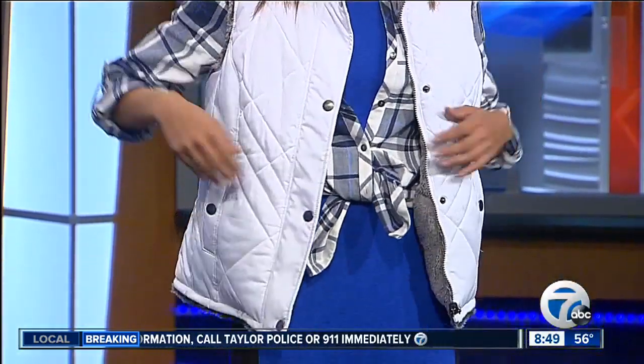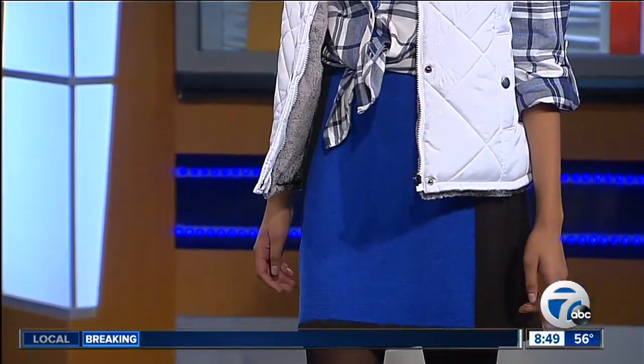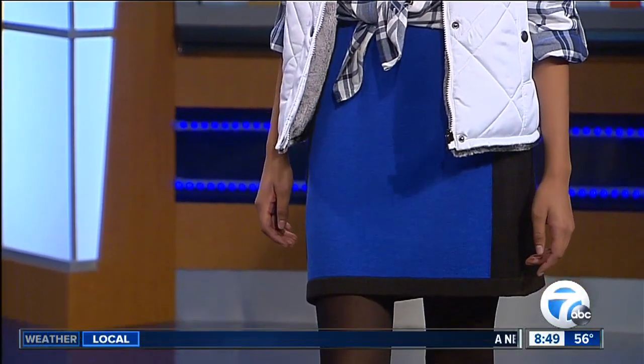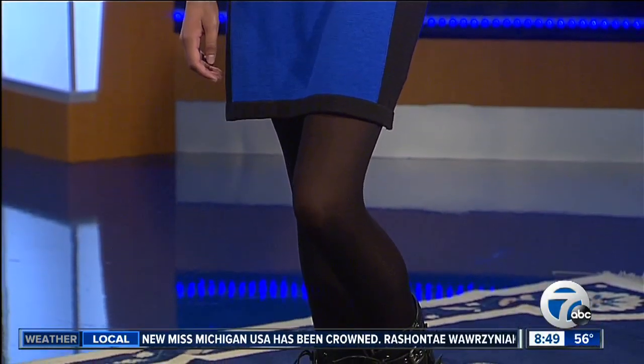Next, we have Janessa. Janessa is wearing the sweater dress, here in color blocking — very important. It's the cobalt blue with the black, a real important color trend. I've layered it here with a plaid shirt. Plaid is important to give it some detailing, but also the puffy vest — that's an important must-have this season. This vest happens to be reversible; it's faux fur chinchilla inside, so you can wear it two different ways, kind of like two looks for the price of one. And then just a black tight and the motocross flat boot. We're seeing motorcycle details and motocross as a strong trend — we saw that on the runways for fall.